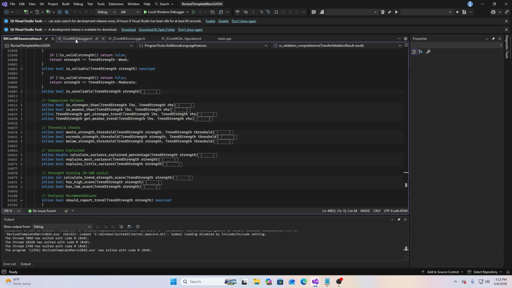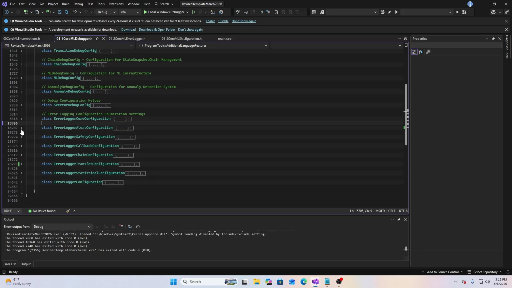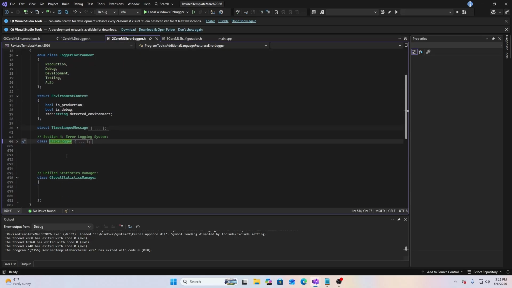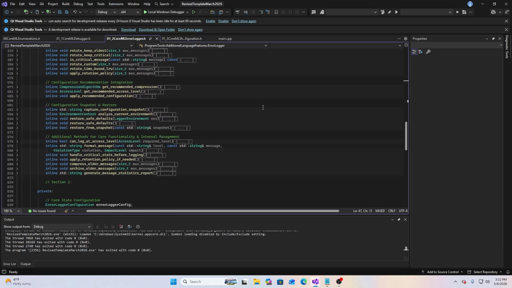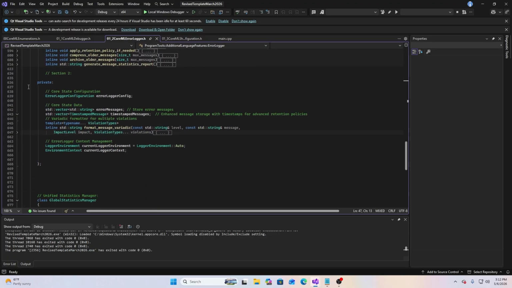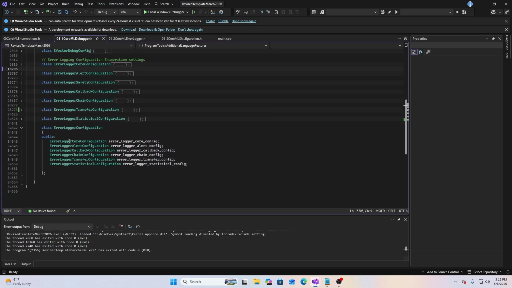Basically this is just a configuration setup for the error logger here. And this isn't quite finished yet. I'm kind of working on it. It's kind of hit and go. Because like here, error logger configuration, error logger config. Well, what does that exactly mean? Error logger configuration is basically a conglomeration of all of this. It's basically the hub for all of this.